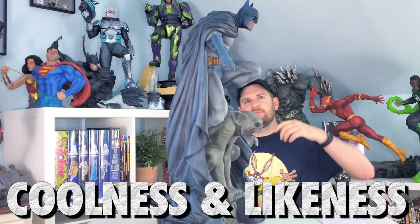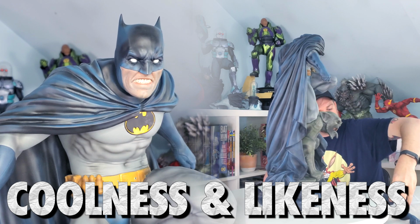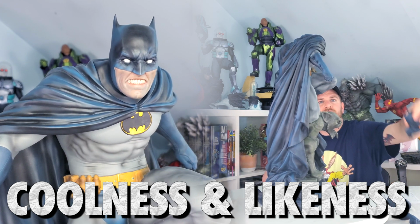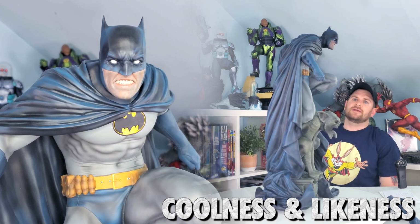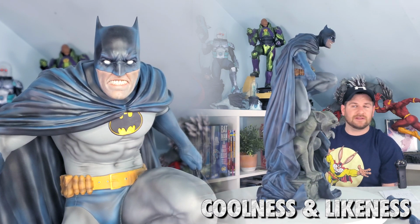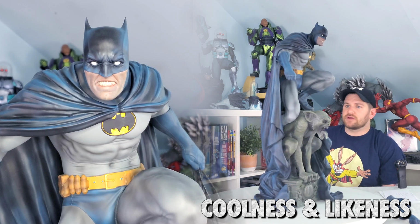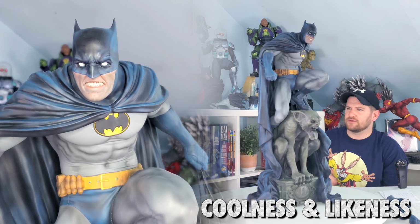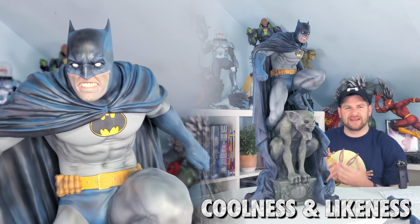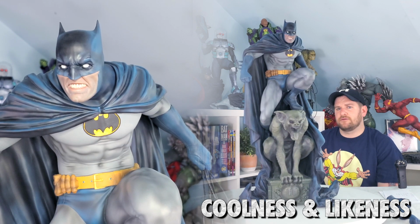So this actually, I'm tired of looking at this head sculpt. I'm going to put the other one on because I think it's actually better. I know some people don't agree with me, but that's fine. Yeah, I like that better. And I don't like short-eared Batman, but it's a bigger head. That one works for me. That one has the likeness more than I think that other one. The other one's so bland, I will never be displaying it with that head. That is the head for me.